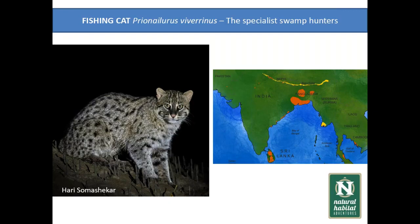And of course, one of the key ways to tell a fishing cat apart is the facial features: the white lined lip and eyes, the dark stripes on its cheek and the trailing eye stripe that it has, and of course the black spots that the fishing cat has throughout. And apart from this, a short tail and a stocky build are a fishing cat's telltale signs.